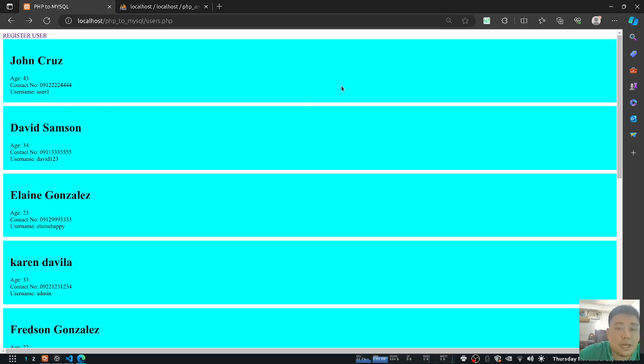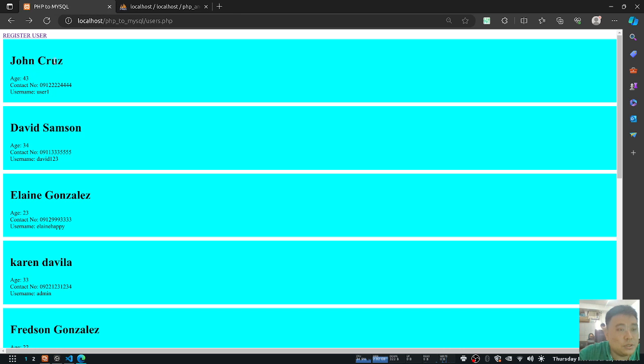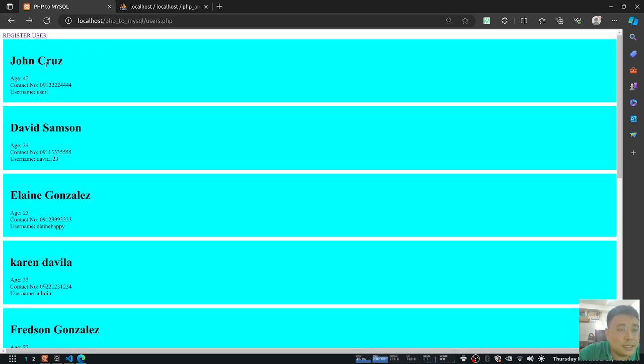So gusto na to nga in order to update siguro we want na if we click this name, the name of the user, moadto siya sa another nga page nga murag ingon nani og forma, but ang katong information ni users pa-fill in automatic dire. Pwede na to i-change. Pag humanog type sa changes, pwede na to i-submit para ma-update ang details ni John Cruz or kinsa ba ka nga user atong i-click.